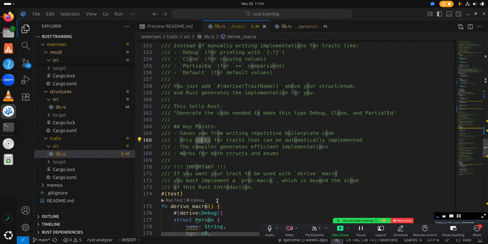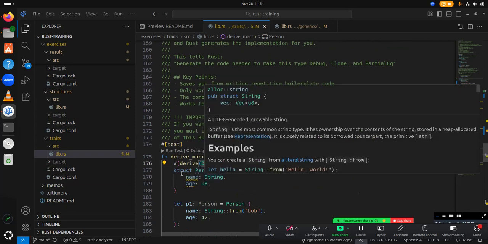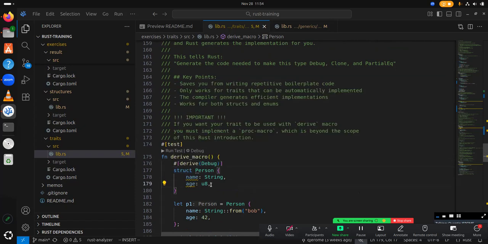Here it's the format method, and it's going to call the format method for every single member of the structure, and that's the same for enum. And if one of the members is lacking the Debug implementation, it's going to complain because it doesn't know what to do with it, right? So yes, it only works for traits that can be automatically implemented.